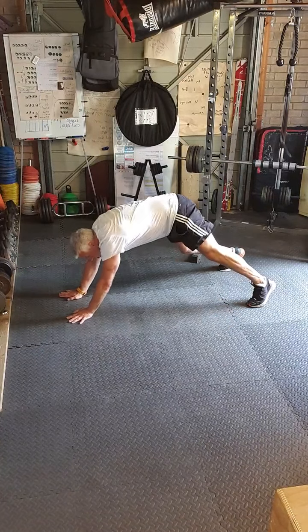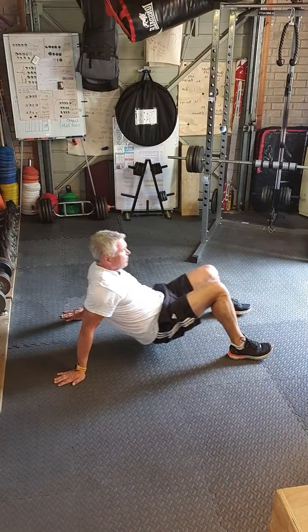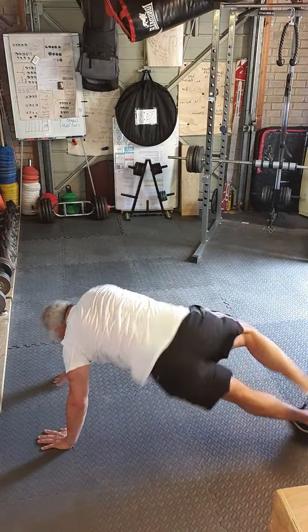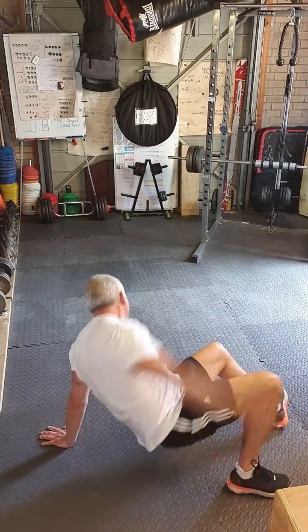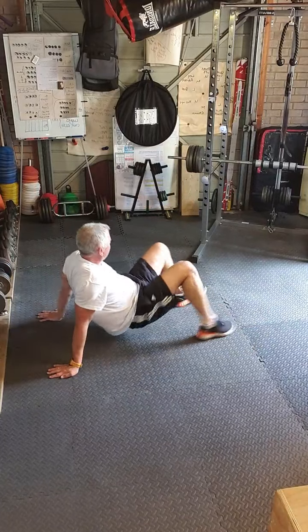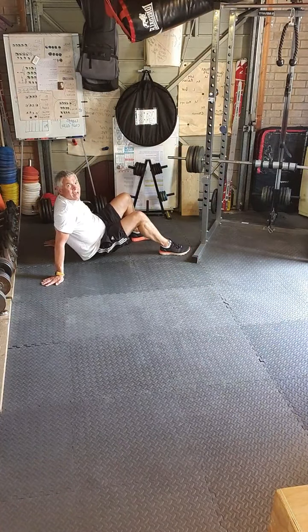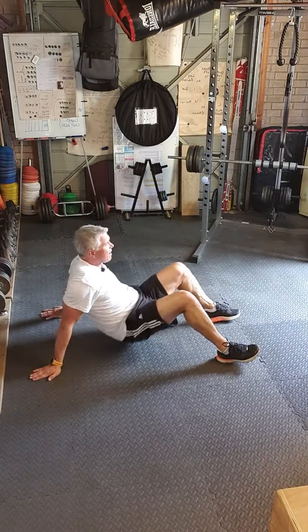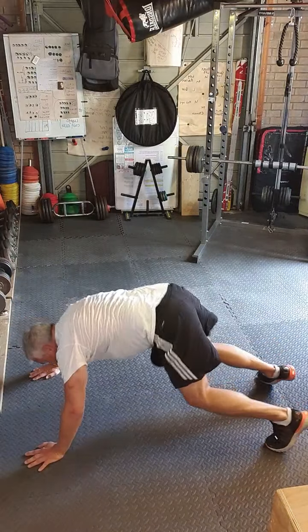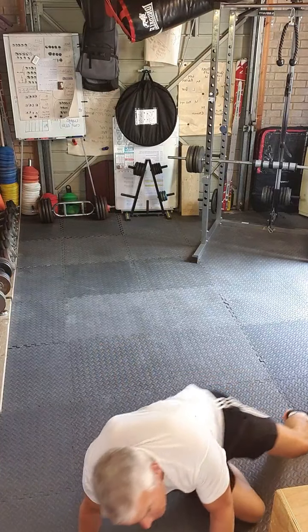So we're going to change from being like a monkey to a crab, to a monkey, whoop, to a crab, and back the other way. Monkey, crab, monkey, crab. Have a go, see if you can go back the other way. Monkey, crab, monkey, crab. Very well done. So, that's a little reception lesson.